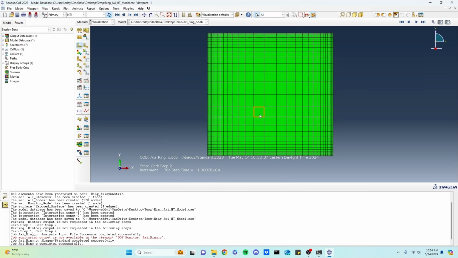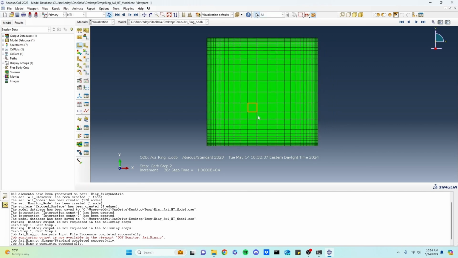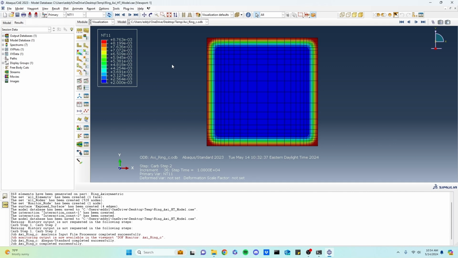Once we've opened the ODB file, we can click Plot Contour, and take a look at the carbon profile at the very end of the analysis. For a Dante carburization model, we take advantage of the heat transfer model that Abaqus has, and we replace the NT11, which normally represents temperature, with carbon.